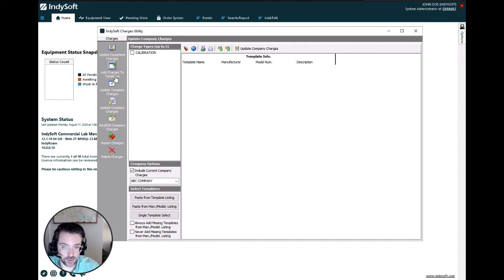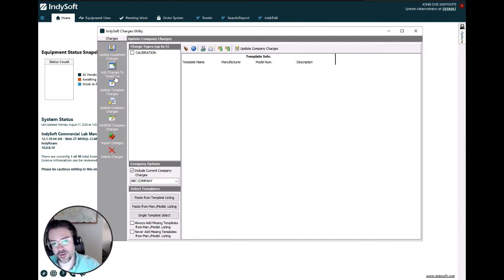I'll try to touch on some throughout the video here, but one important thing I want to mention is our charge templates. It's not discussed in this video because Set Charges doesn't actually interact with the charge template functionality very much. Charge templates, I think, though, if you're just getting started, are a really great way to begin using charges in IndySoft, because that adds that level above the template that you can then control a bunch of templates with, which then controls a bunch of equipment.